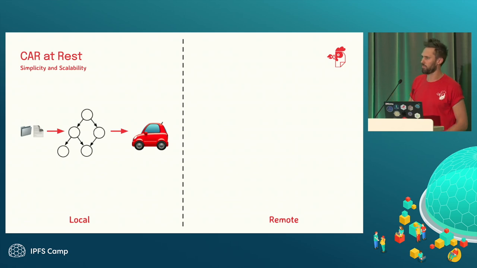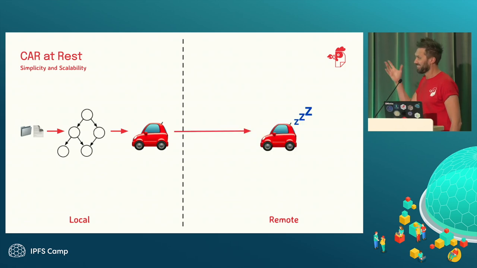Having experienced this at quite a large scale for a long time, we were running a cluster of 52 nodes or something at one point, and this idea of CARs at rest came around, where we were like, why don't we not do that? Why don't we not do the cluster thing? Why don't we just put CARs to some sort of bucket somewhere, some simple storage, and not do anything with them? So instead of sending it to cluster, we'd just send the CAR, and it would persist as a CAR on some disk somewhere, just as it is.